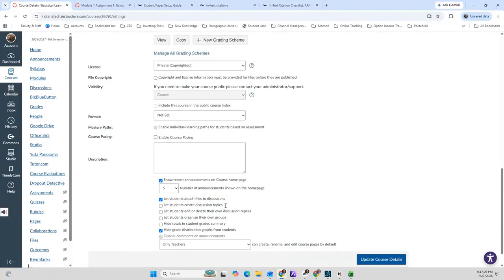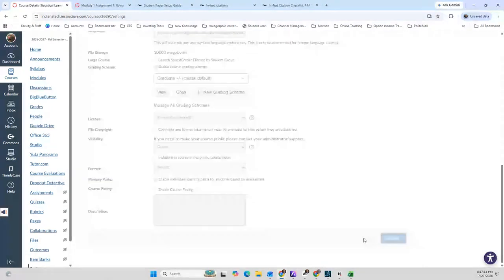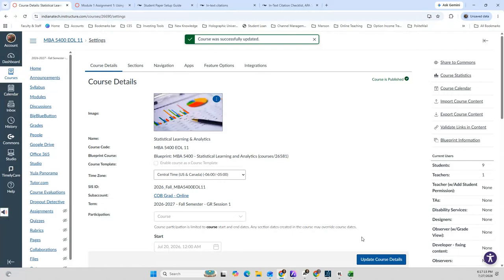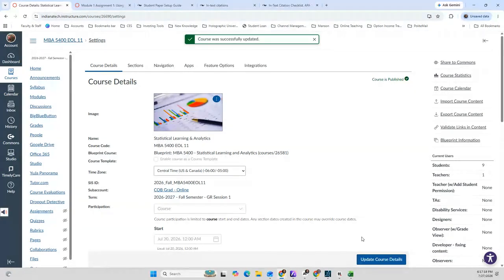So make sure you're following everything in terms of the course, in terms of due dates. And one student had an issue with that, and I just wanted to make sure that I clarified that. So if you're Mountain Time, then you have to make the appropriate adjustments. But if you change that, I think it should resolve that issue, because I don't have any other students having issues with the time and the environment.